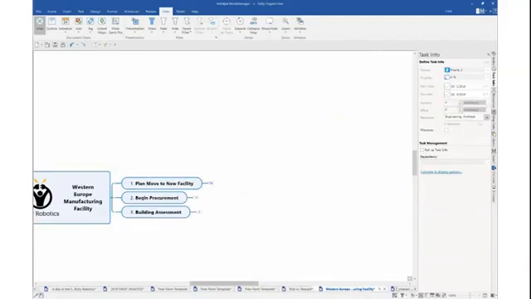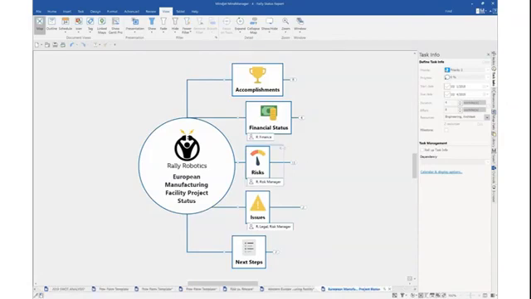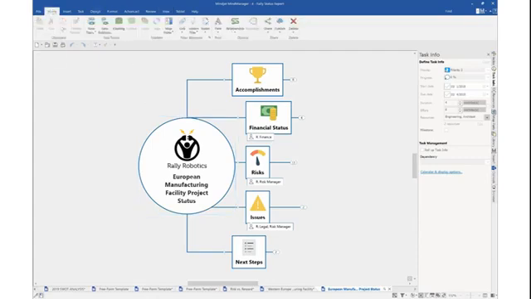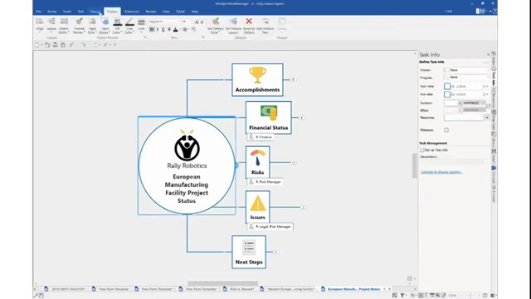And I'm going to jump over to the next diagram to walk you through some of the additional changes that we've enabled to allow you to visualize this information in new and powerful ways. So, in this example, I have a status report, but before I send it to the stakeholders of the project, I want to actually clean it up a bit and make it more presentable. So, if I go now into, where am I going to go? I'm going to go into the new design and format sections.